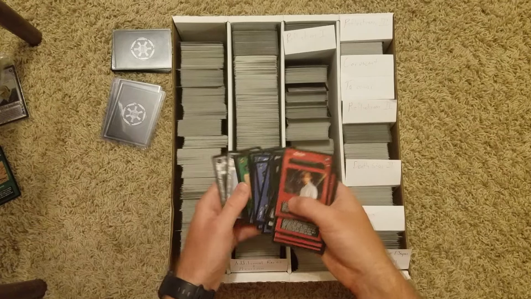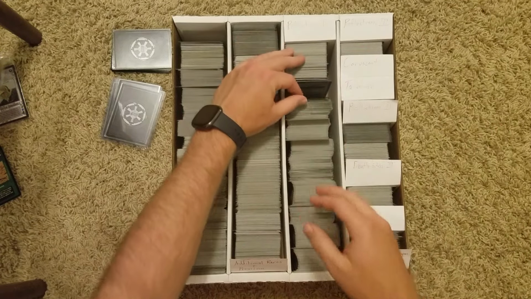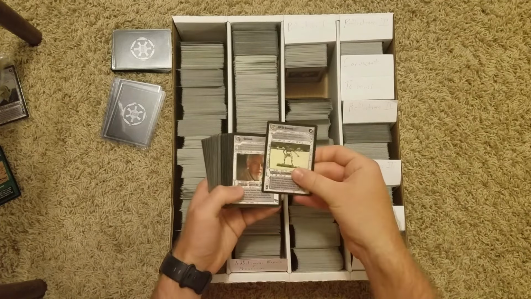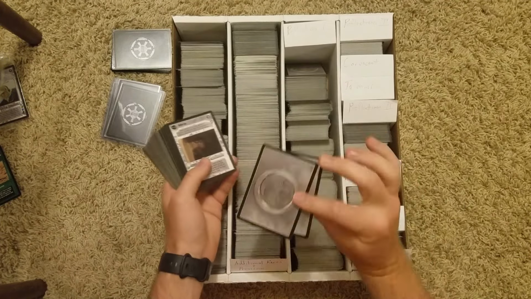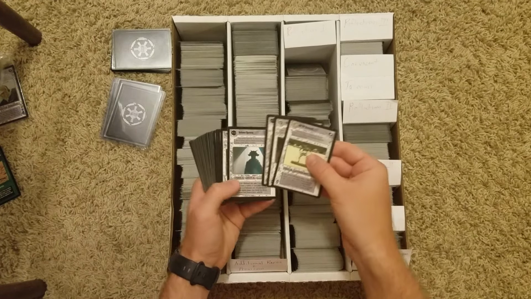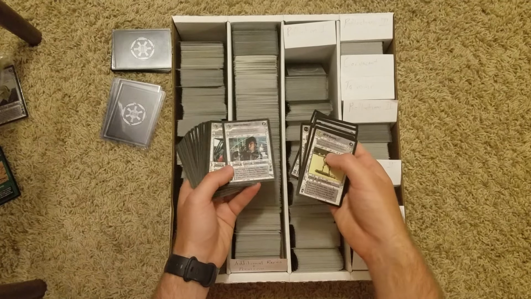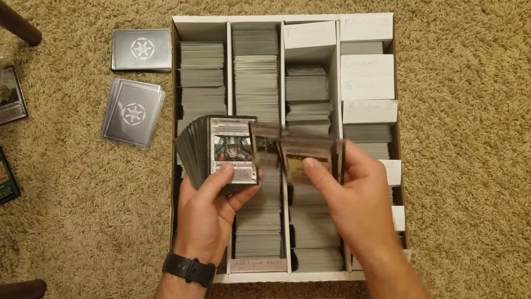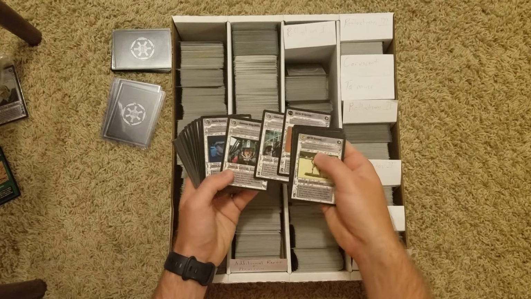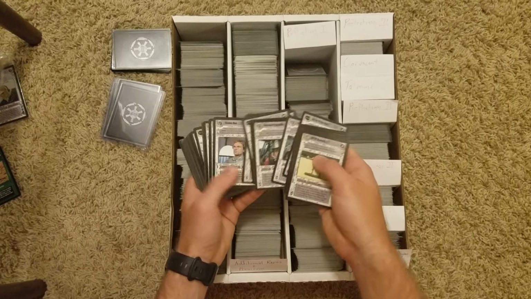All right, so we're going to get into the light side now. And then we'll call it quits with, okay, Ben Kenobi. I've been looking for Ben Kenobis, and he's in good shape. Just the barest hint of surface wear. This guy, on the other hand, ouch. So hopefully somebody played him. I don't mind if he gets in played condition. If somebody used him to try to blow up the Death Star, that's a good reason. He's pretty good in that deck.